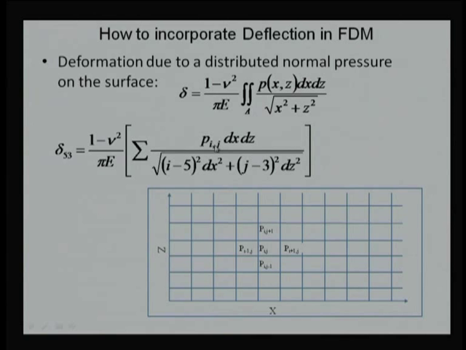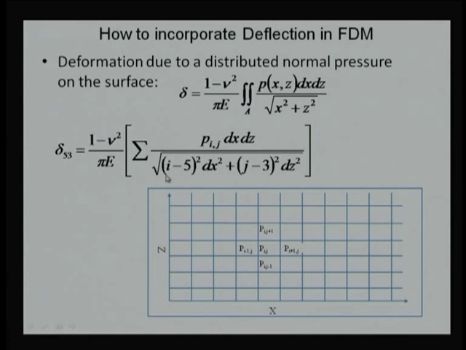I will say the pressure Pij into area, because we are taking very small areas, that means there is no need of extra integration. It will simply be Pij into dx into dz, that is going to give me force, and this is going to give me the distance. What is the distance here? In this case, I will subtract i minus 5 square. If there is a fifth node, then it will turn out to be 5 minus 5, that will be 0. Similarly, j minus third node, that is here, the pressure is at j node, and minus where we want to evaluate. So, j minus 3 will be square root here.